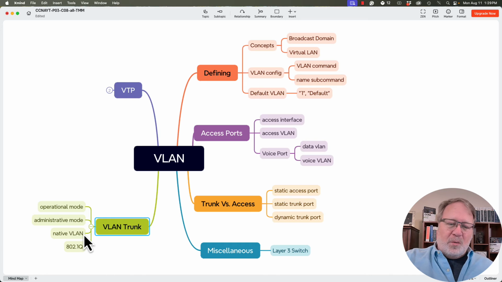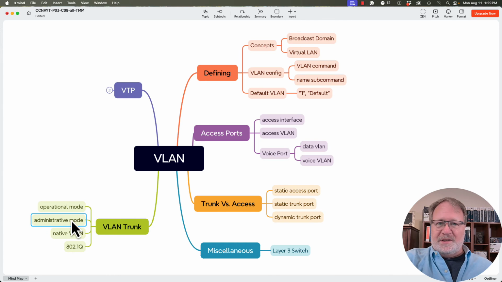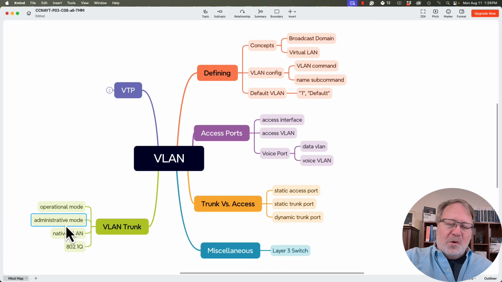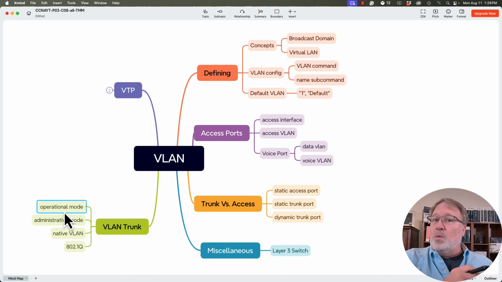Now, there were a few other things about VLAN trunks, a few other terms. So what did I put there? Well, we had this idea of operational and administrative modes. That is, the administrative mode was what we configured about an interface in terms of whether we wanted it to trunk or not. And the operational mode was whether it is trunking or not. All right. And say there's a link that you want to be a trunk, then we want the operational mode to be trunking. So it's forwarding frames for all these VLANs, right?